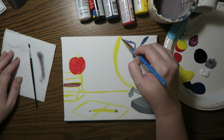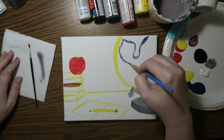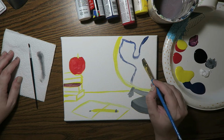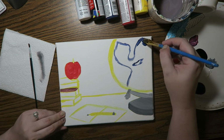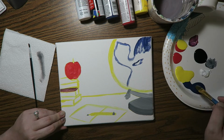Like working with maybe one larger flat brush to get big colorful areas, and then I'll go back in with some detail with a smaller round brush a little bit later. But as you can see, I just use these two brushes in these five colors for the entire time. It's good to have a paper towel nearby too, just so you can clean off your brushes every now and then.